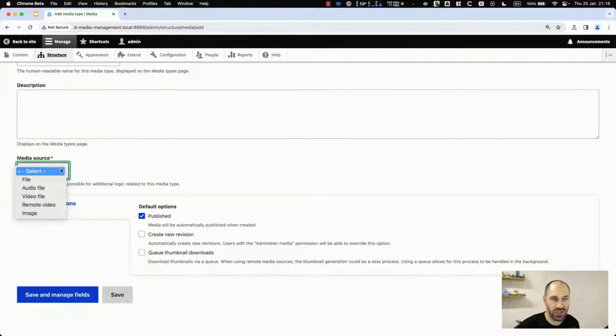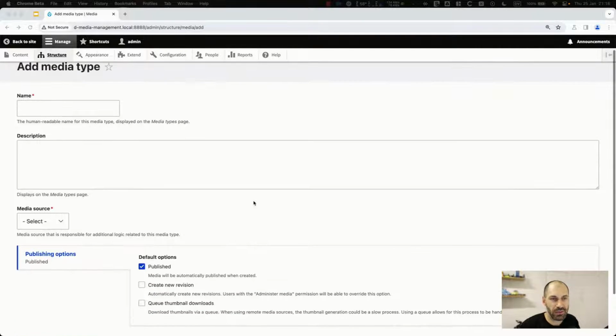If you select image, it'll figure out that logic and also give you extra metadata. And you can see that media source is required. So you can't just create any media type. Now, for the last couple of years that I've used media, I don't think I've ever created an actual custom media type.